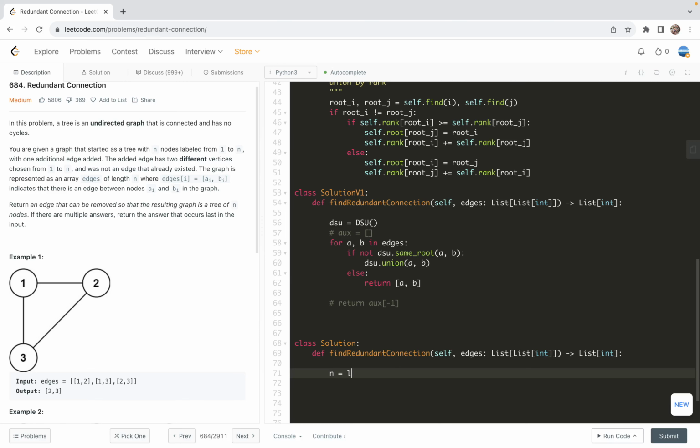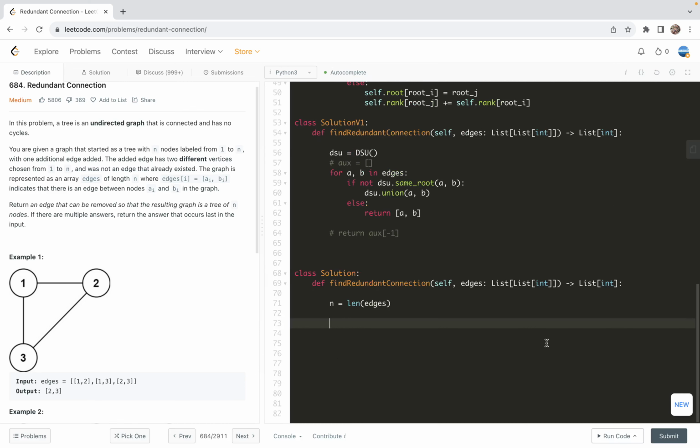So in this case, we're going to directly define a root as nothing but i for i in range. Notice that the indexing is from 1 to n, so here we're going to write 1 to n plus 1.